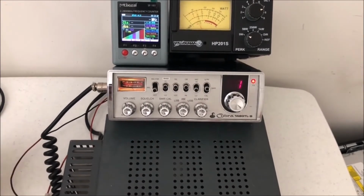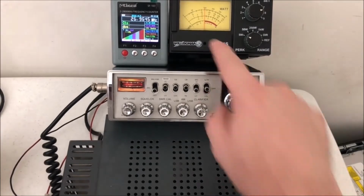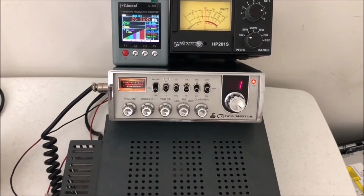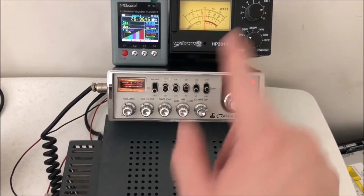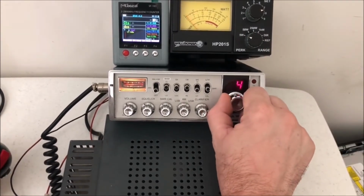So we're looking at a 5-watt scale. We're down to 1.5. Shoot, we're not even on that. About 1.5, it looks like. So anyway, not a lot of power going on here. So let me just make sure when we jump.